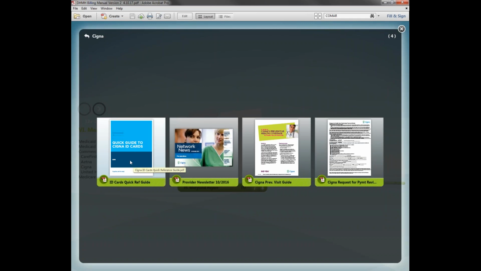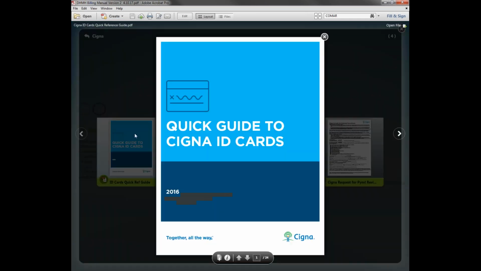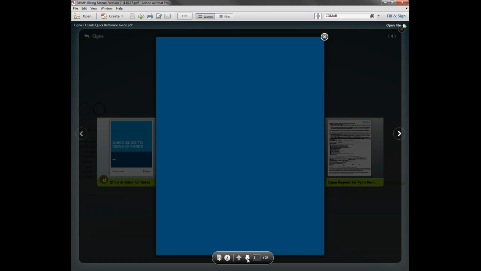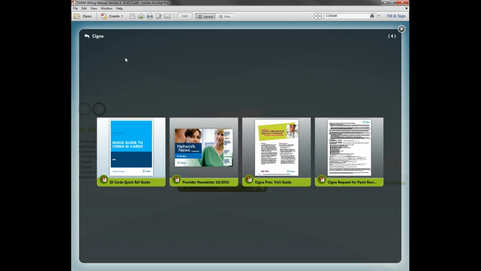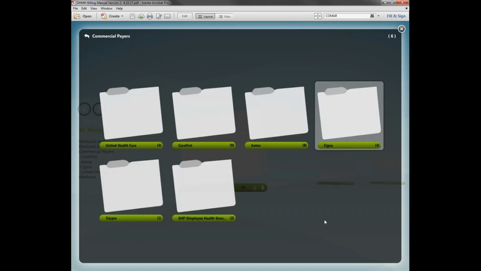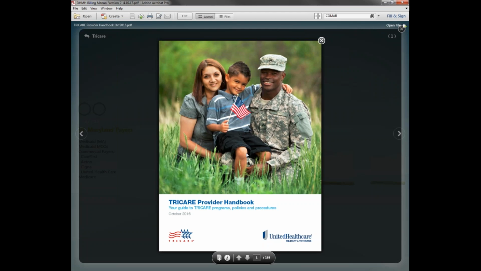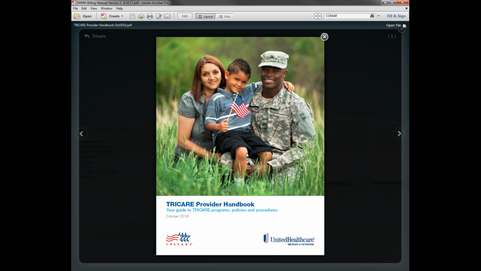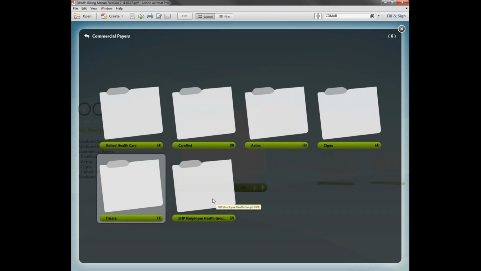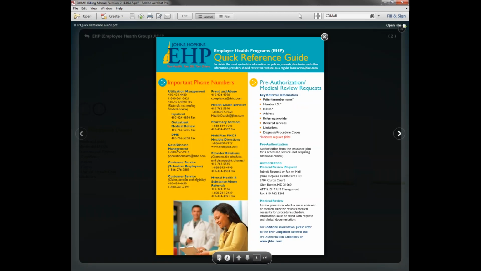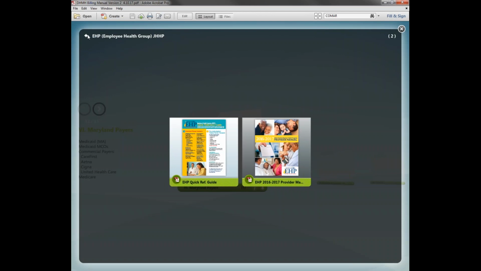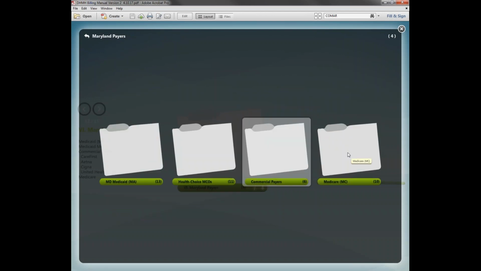very difficult, as most of you know. This is Cigna. Cigna doesn't have a big presence in Maryland, but it has enough that we wanted to include it. This is information about Cigna. TRICARE, we only have one article on TRICARE, but we do have a lot of military in the state, so we wanted to include that. And EHP is a commercial product for Johns Hopkins, and we just decided we would include that too. Obviously, we couldn't include all the payers, but we tried to include the ones that are most prevalent.